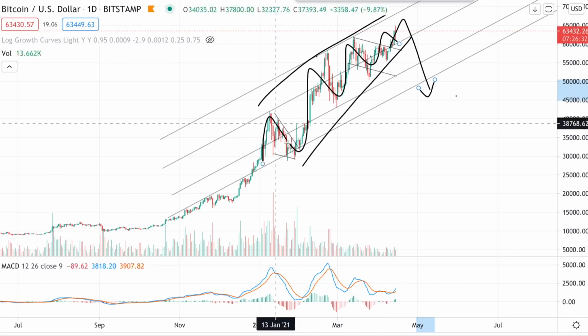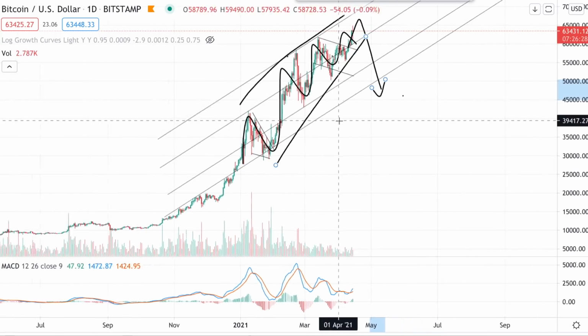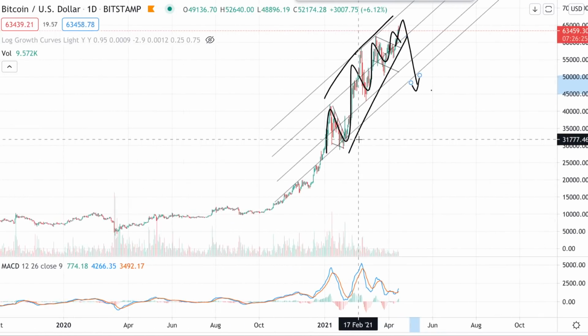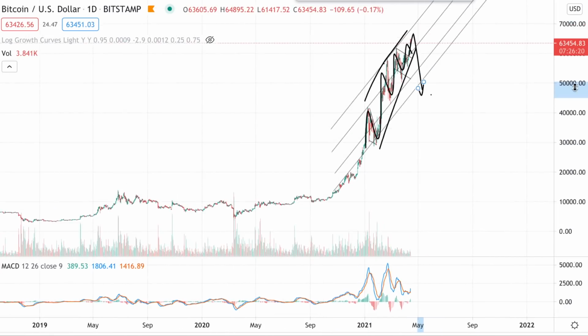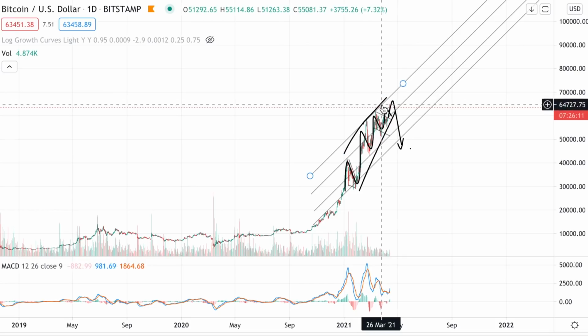We're going to take a look at the short-term picture on Bitcoin and then of course take a look at the longer term picture. And when I'm talking about the longer term picture, I'm talking about this bull market cycle. Where is Bitcoin going to be topping at the end of this bull market? That is, after all, the question that everybody is asking. So without further ado, let's get right into it.